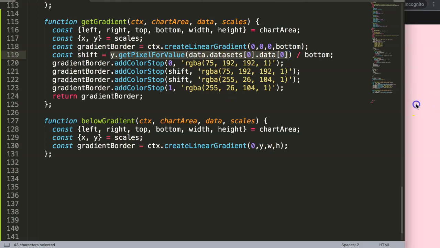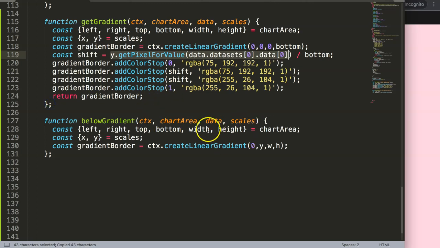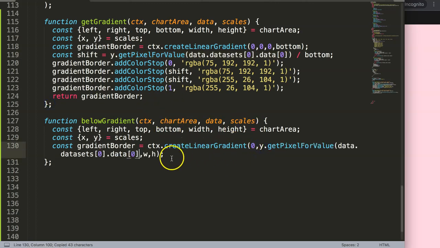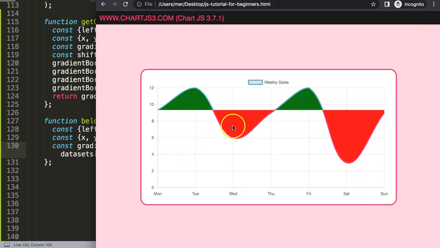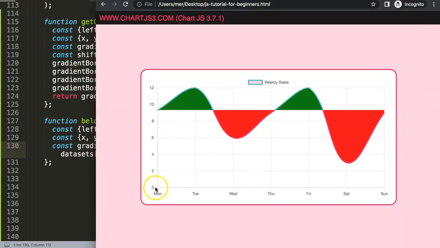We can just copy this code here, because it will get us the pixel coordinates. And that's the one I need. So I'm going to grab this, put that in the Y. Alright, so we have that one. Then the next one, and let's put some space here just to make it a bit more neat. Next is the width. And the width, in this case, could be 0 as well, because we want to only pinpoint this up and down here. So I'm going to put in 0 here. And then I guess we can get the bottom as well, because I want to have from this point down.